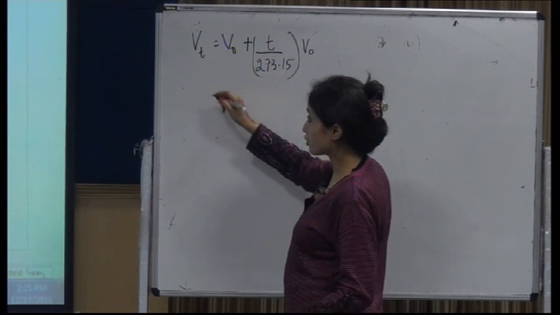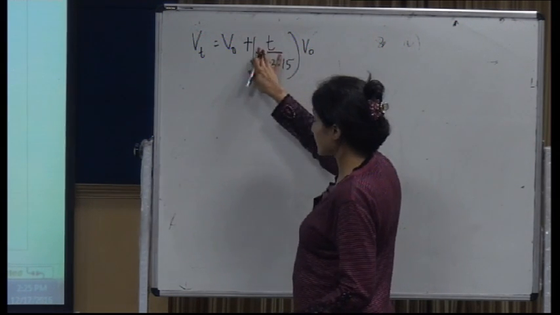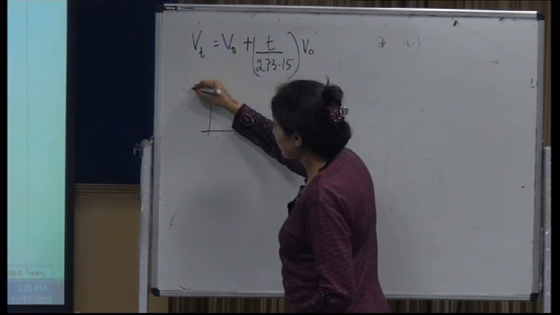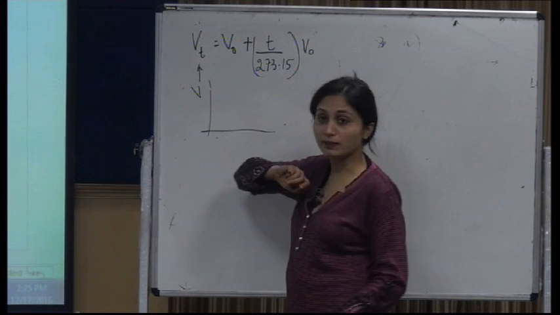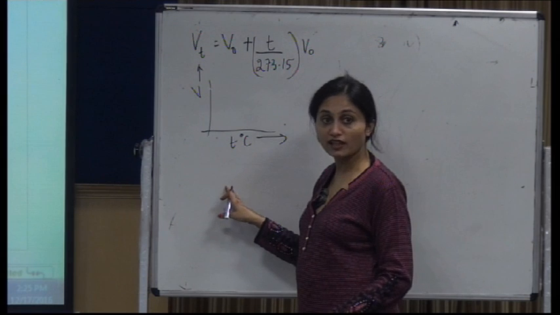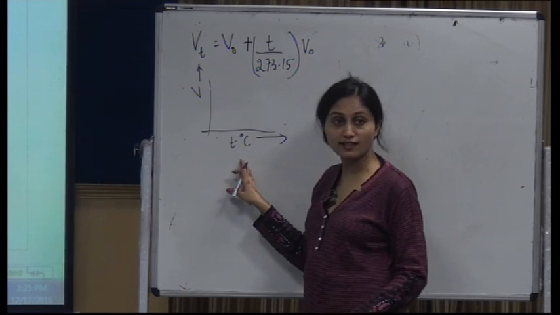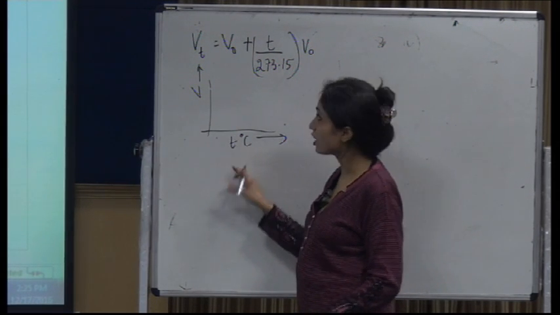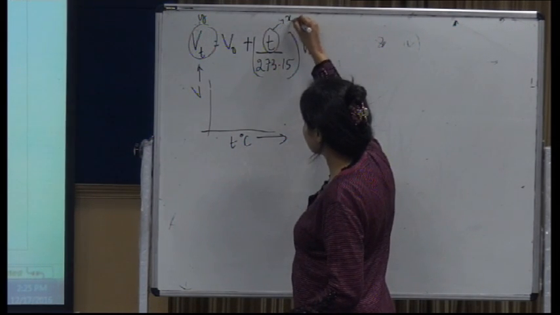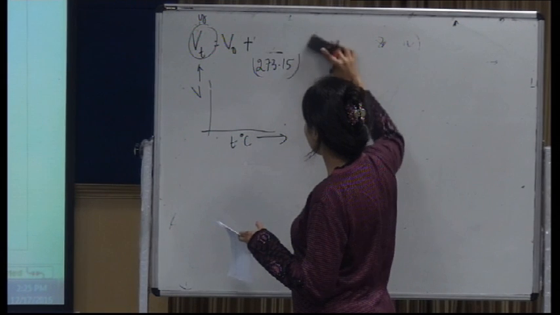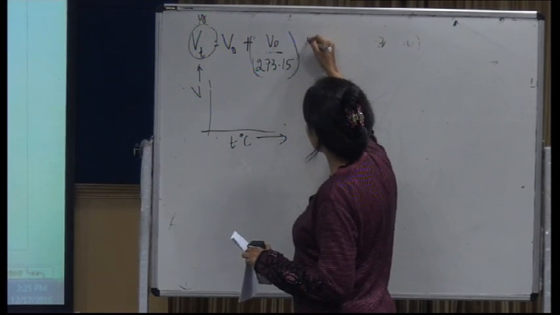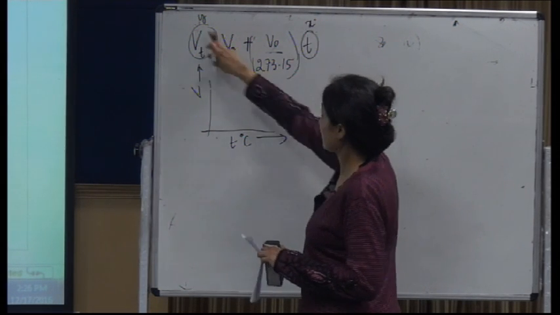And also remember, why did I take V inside and T outside? The only purpose for that was that I was asking you to plot a graph between volume and temperature in degrees Celsius. If you are plotting a graph between volume and temperature in degrees Celsius, it is y versus x. So I am taking this to be y, so I should be taking this to be x. So that is why I had temporarily written T outside and taken V naught inside. So what did I get here? T. So this is y versus x now.